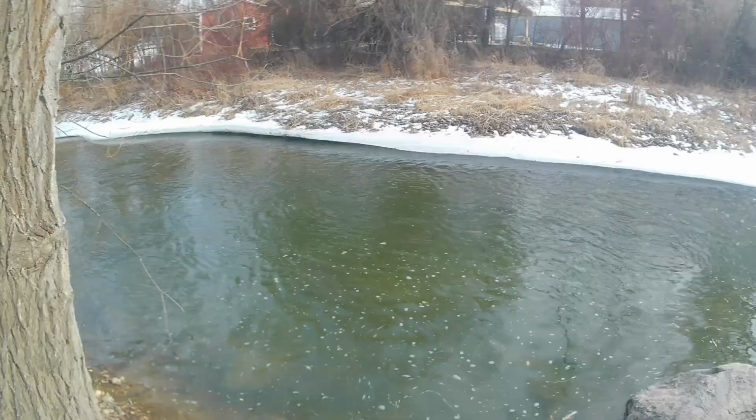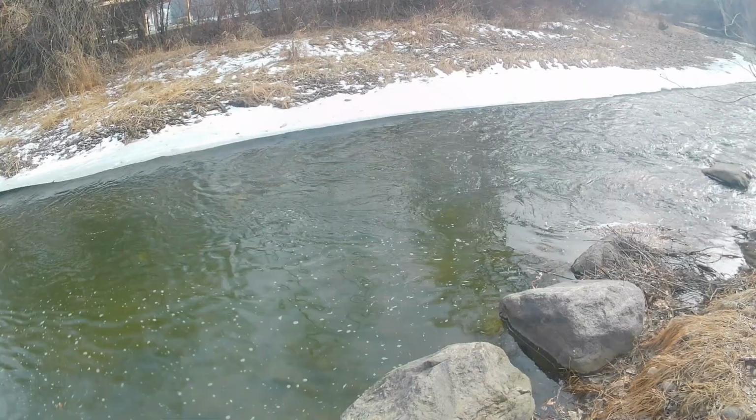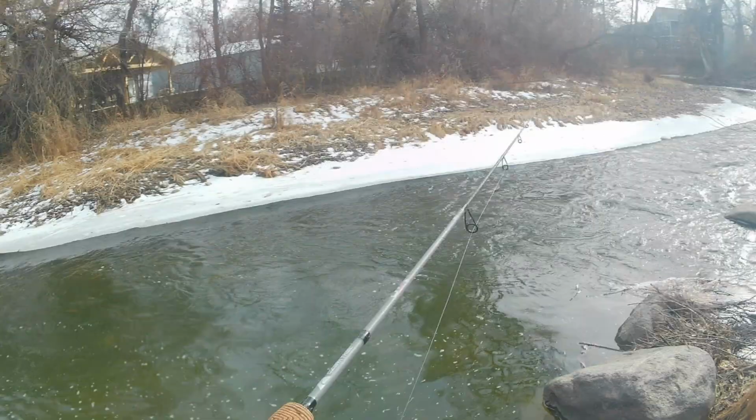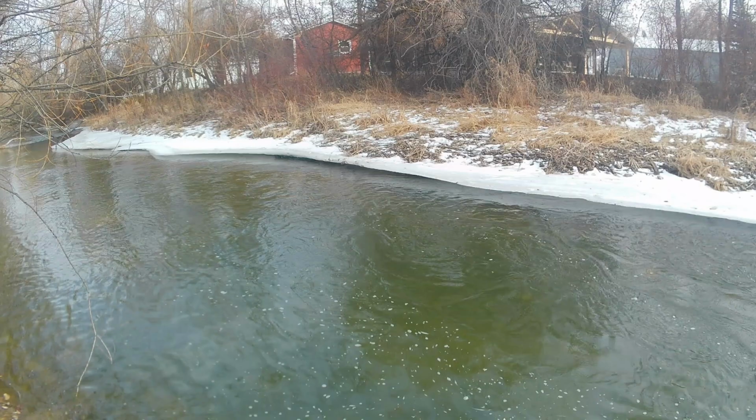No follows or anything as I can see. My glasses are polarized too, so I'm able to see into the water. Have yet to see any fish follow, but I'm sure it'll happen because the trout in here are stocked, so that does give me a little bit of an advantage. They are a little bit easier to catch, I guess, if you wanna treat it like that, but just slow rolling the Panther Martin. Let's see if we can hook up on a trout.